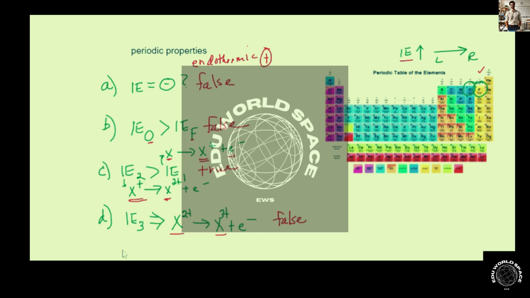It says that you essentially are going to lose all three electrons from a neutrally charged atom all at once when you talk about a third ionization energy. And that's not what happens. This is a sequential process where you first lose the first electron from the neutral atom, the second from the positively charged cation, and a third electron from a +2 charged cation. And so it's not a neutral atom that's involved with the third ionization energy or even with the second. It's rather positively charged cations that are involved. The way the wording is directed for answer choice D is a false statement.